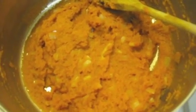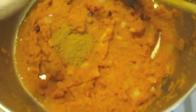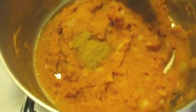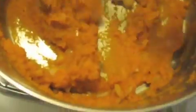Okay, so now that the pumpkin has a little bit of time to mature, I'm going to add my curry. Again, starting with a teaspoon. Mix it in. You'll be able to smell it immediately. I love curry. I think it smells great. And it's a really warm smell, so I love it for fall and winter. Okay, so incorporate that. Give it another couple minutes to just come together a little bit.